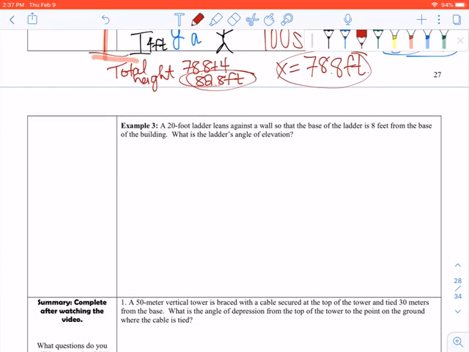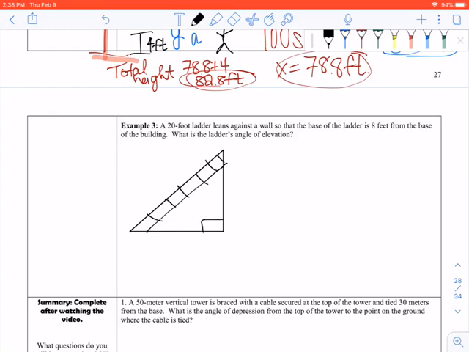I'm going to do one more in case you feel like you need one more where we're missing the picture. So here's another ladder problem. We did ladder problems with Pythagorean theorem. We have a wall, and we have a ladder leaning against the wall. I'm going to just draw the triangle like that, like before. My ladder's leaning on the wall. So this hypotenuse is my ladder. The wall is the up and down part, and then the ground is on the bottom.